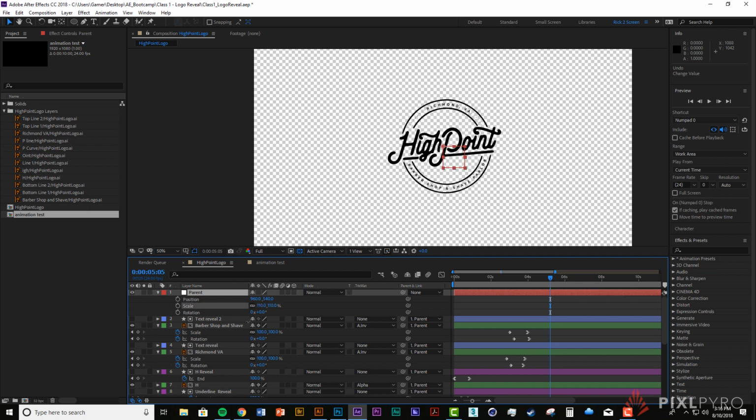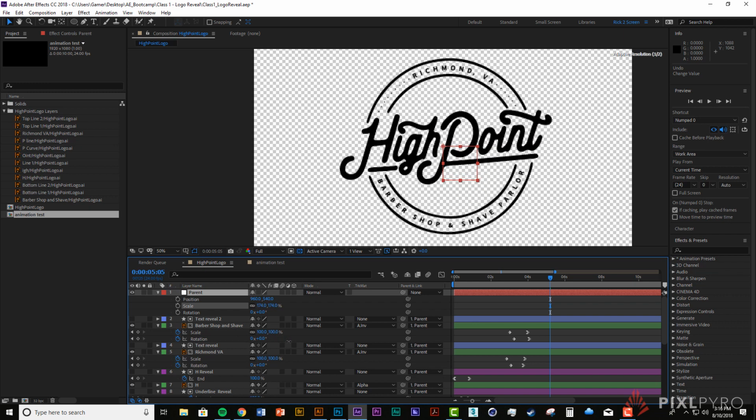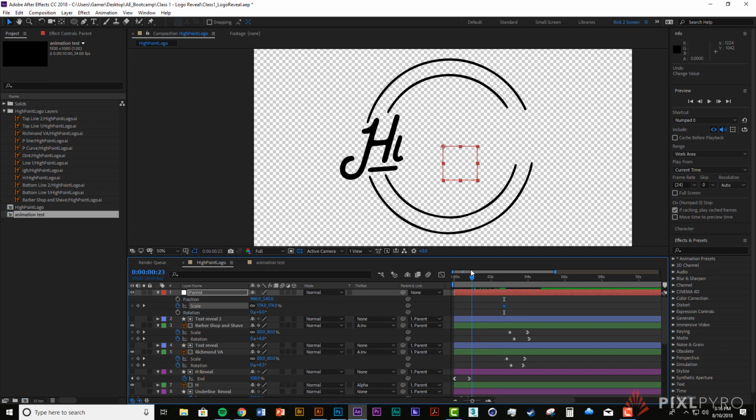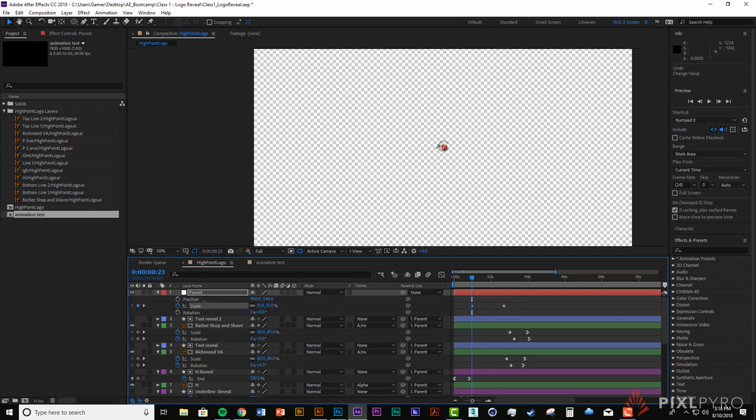Because I also want to do a thing where I scale this down. Like this is the initial reveal. It's going to scale up like this as it's writing on, and at the very end, the location text will reveal. So I'm going to set a keyframe for this to be the final scale setting. And I'm just going to scale this down like that.